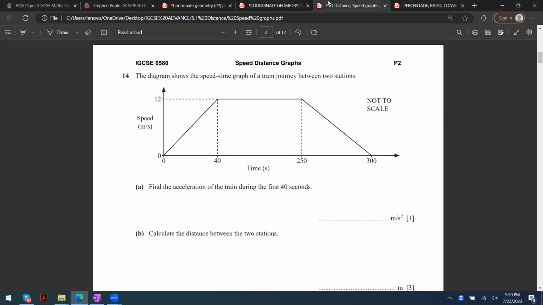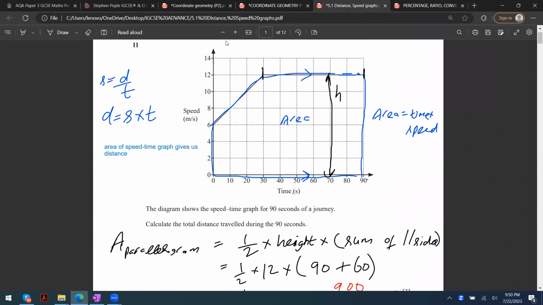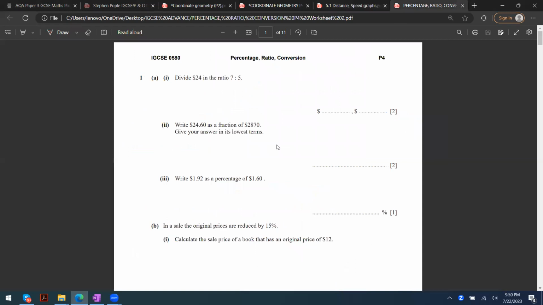How do we get 60? Okay, Hasib, see, parallel lines. This is one parallel line, and this is the other parallel line. This is 90, obviously. This point is 30. So this is 90 minus 30. The distance is 90 minus 30, which is equal to 60. We can continue these graphs tomorrow.